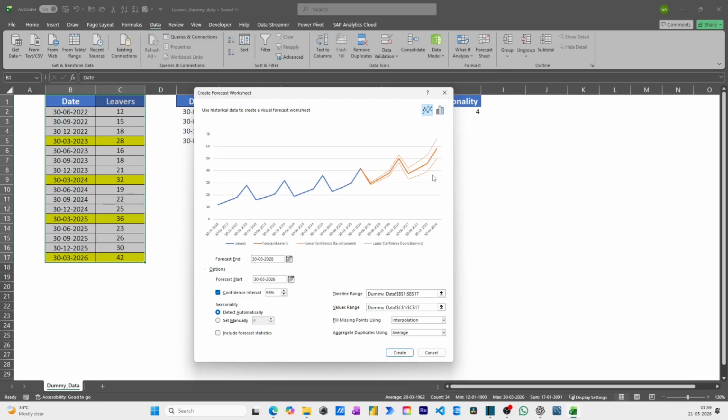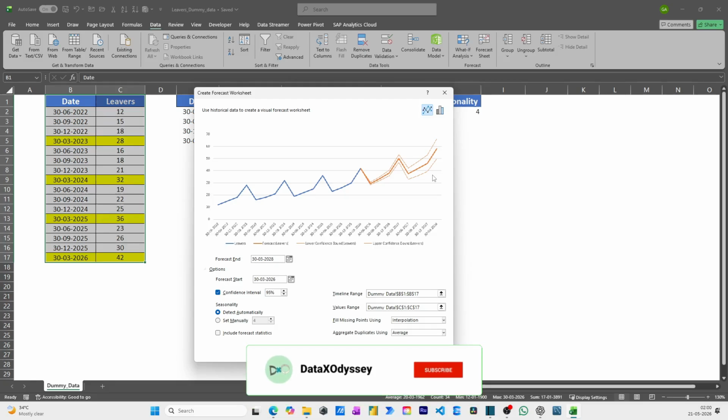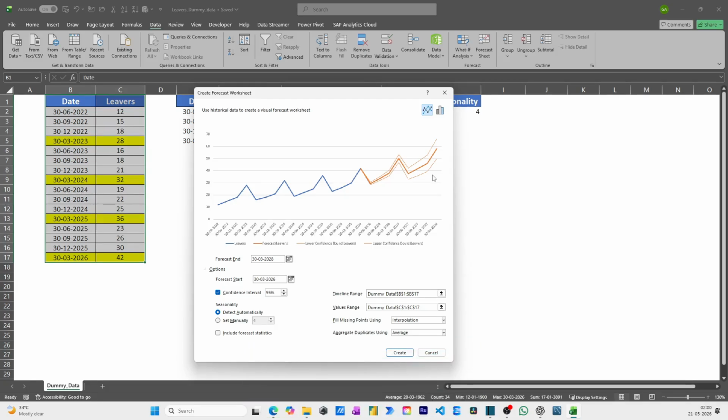This shows the possible range within which future employee resignation may occur. So for example, if the forecast is 35 leavers, the actual value may fall between the lower and the upper confidence limit. This helps the team prepare for the best and worst case scenario.